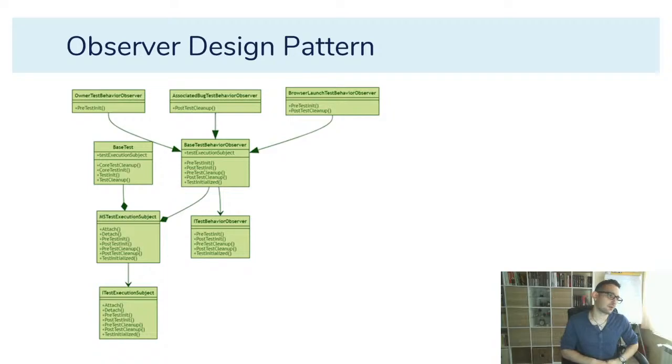Another way, a much more complex design pattern, as you can see there are many parts to it, I won't explain all of it right now. You can find an article on Automate the Planet, but I will show you just a bit of the code. It is to make sure to reuse the browser. In many WebDriver tests that I saw, many people start and restart the browser every time. But this is one of the most time-consuming operations. For certain browsers, the start operation for creating the browser takes up to a few seconds. So find a way to reuse the browser instance. Reusing the browser instance may mean that, for example, you clean the cookies and the cache and reuse the browser for each test, which is fine. We can use the observer design pattern.